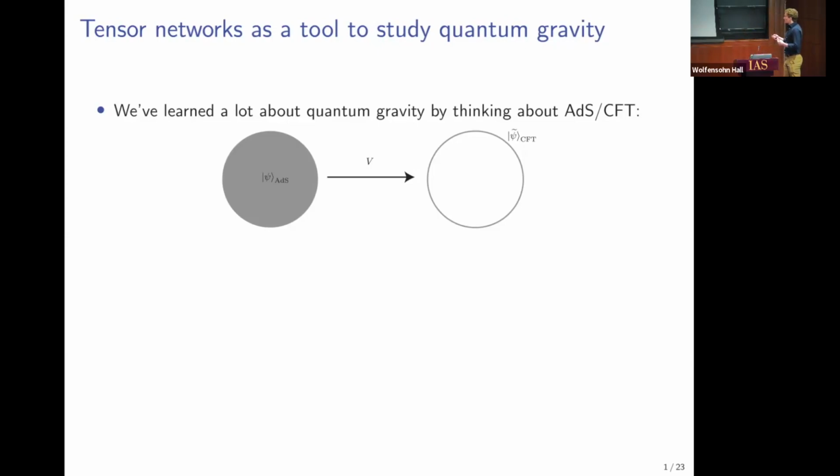What's interesting is that they are dual in the sense that they describe the exact same system, but seemingly in completely distinct ways. They seem very distinct because they use a different number of spatial dimensions. We can formalize that notion by saying there's some map that relates the states. One state on the AdS side is dual to a particular state on the CFT side, and that relationship is given by some holographic map that we'll call V. Given some state, say psi, in the AdS gravity theory, there's some dual state that we might call psi tilde in the CFT.